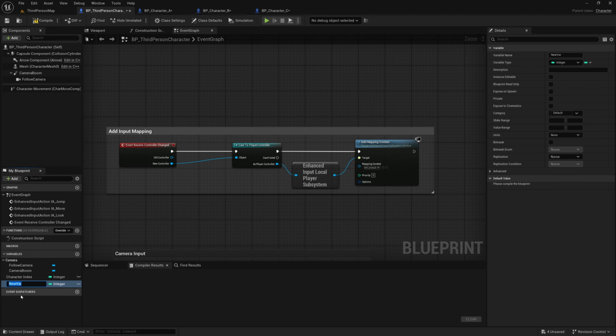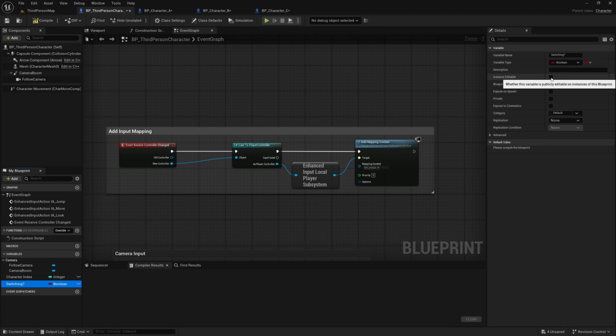And I'll also create a boolean called switching, which we will use to check if we are switching characters to prevent our player from continuously switching when we're already switching. So make this a Boolean, and we'll make sure to set switching to instance editable and exposed on spawn.